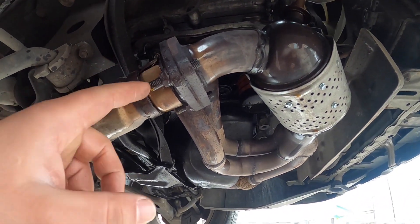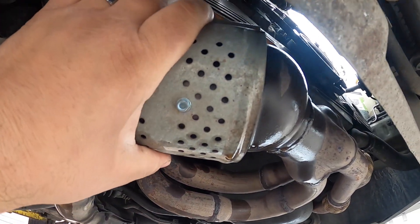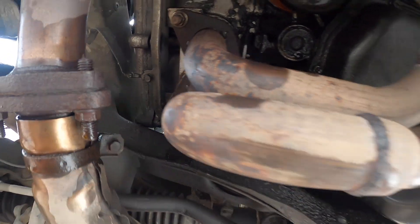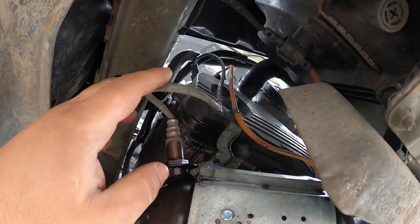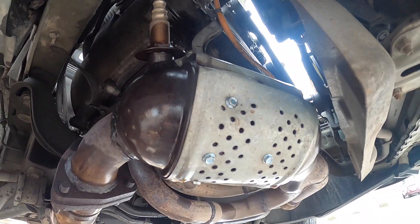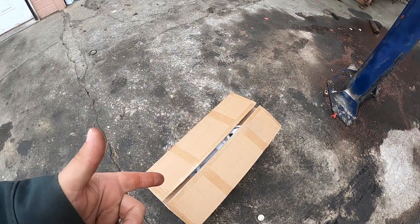I sprayed these things with some PB Blaster just to see if we can get them off a little bit easier. They are exhaust bolts so I always like to spray PB Blaster on all that stuff. You can see the self-tappers I put in here and that made the rattle go away. This cat is actually pretty easy to change. It's just got three bolts on this side — one, two, and three — and then three bolts over here. The hardest part is actually going to be getting these two O2 sensors out. Usually what I do is I unplug them from the top and then disconnect them from here and drop the whole exhaust with them still in there, then take them off while you have the exhaust down. There are two sensors — one after the cat and one before the cat up here on top. So let's just go ahead and zip all that stuff off and we can replace our aftermarket cat.